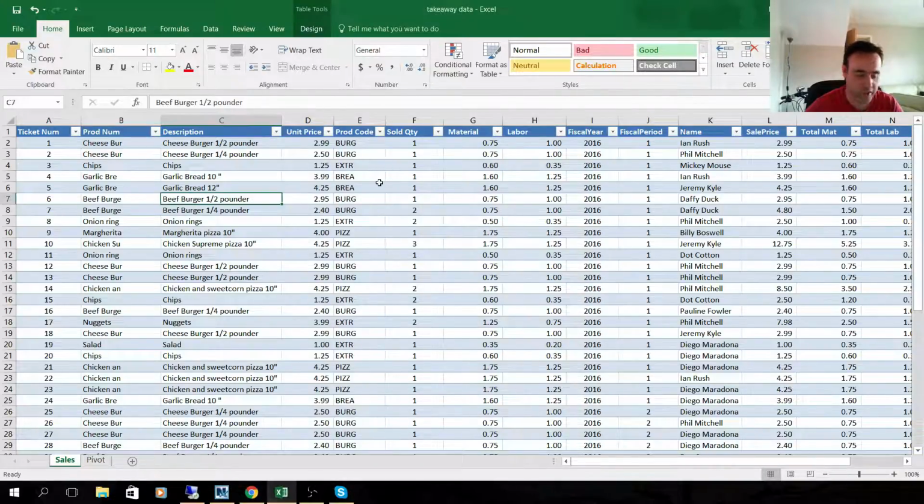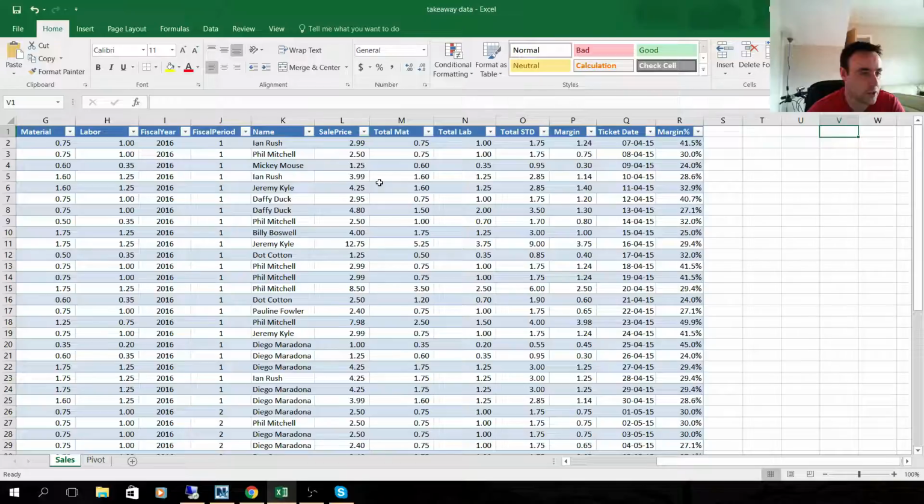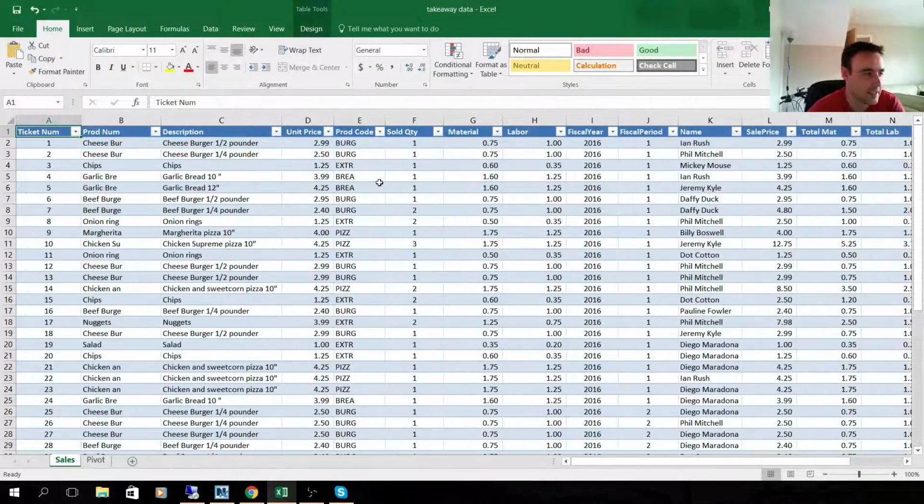on this spreadsheet. This is basically just raw data that we need to create a pivot from. As you can see, this is basically the data of an English takeaway that is analysing their sales. And that is basically all it is.